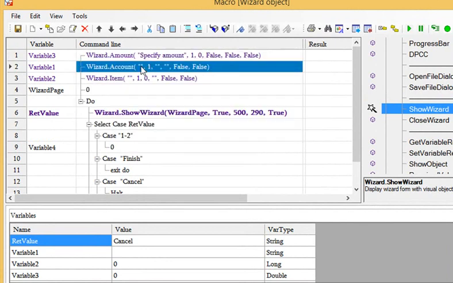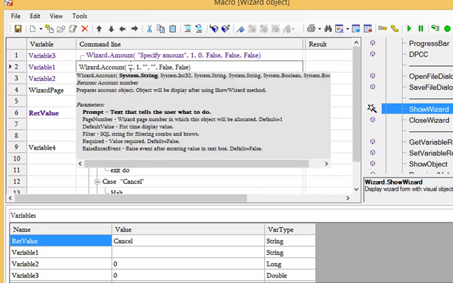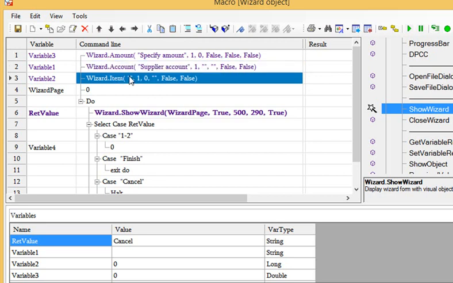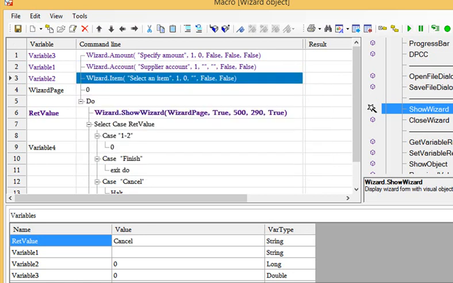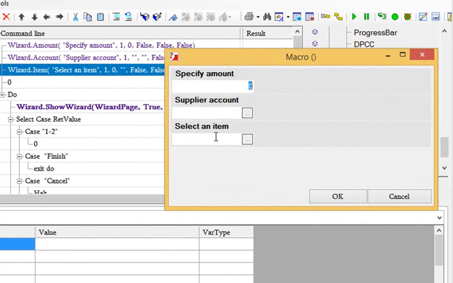Let's tell supplier account in the second one, and select an item in the third object. And now if we run, it will become clear for the user what this object is going to do.